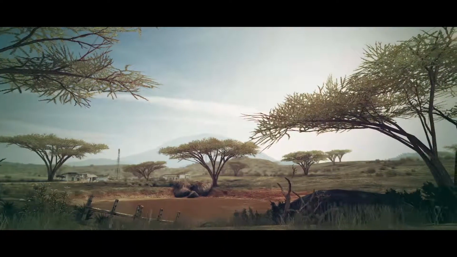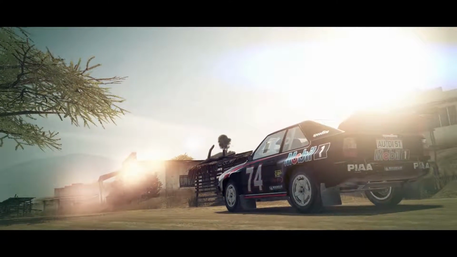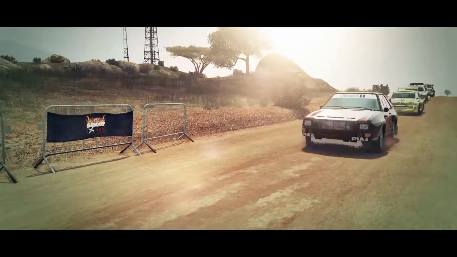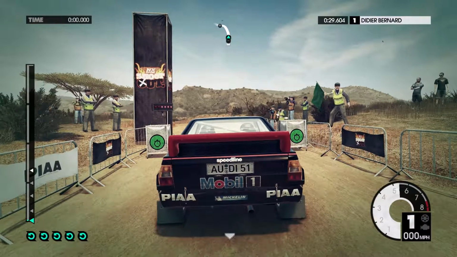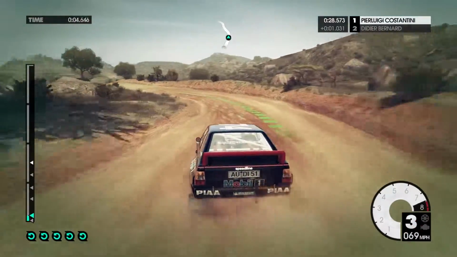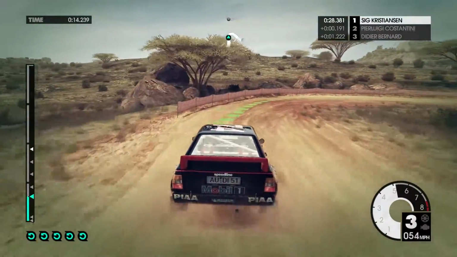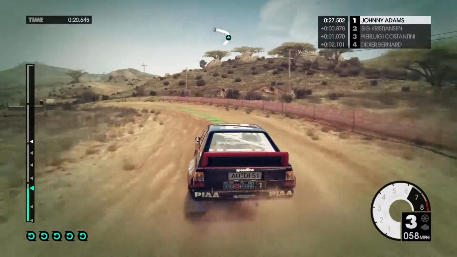Race 2, is it the same track just in the day? Looks like it. Beat a time of 1 minute 34 seconds. Yeah, this car is so nice to drive. You can just throw it into corners at speed and it just goes round.